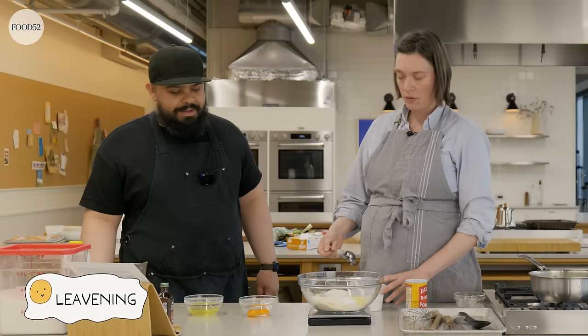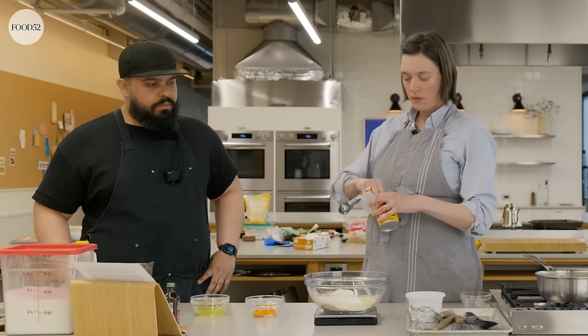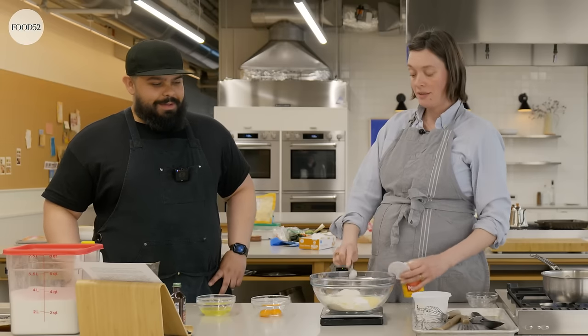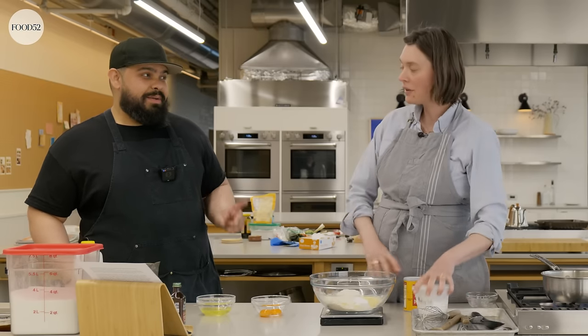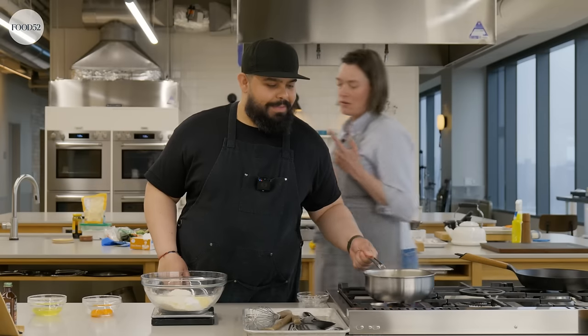We got to add our leavening to here, so it gets a little puff. These are not the puffiest, fluffiest pancakes of all time because they do sit overnight. So not a Japanese pancake. Absolutely not. I do like those though. I've never had them. Oh, those are really good. Could you watch that so I don't mess that up?